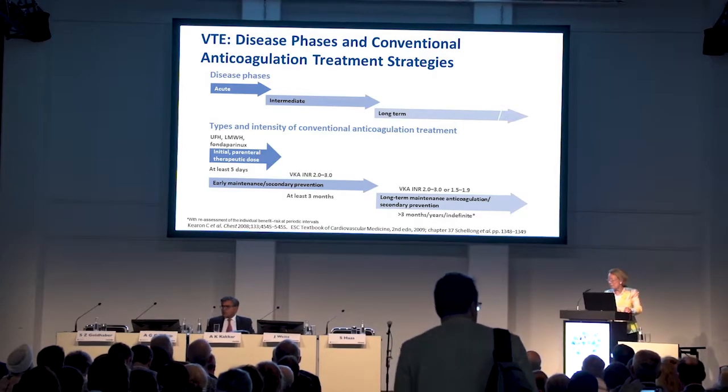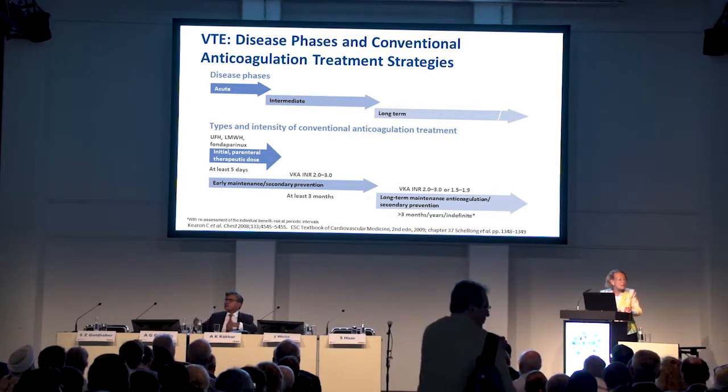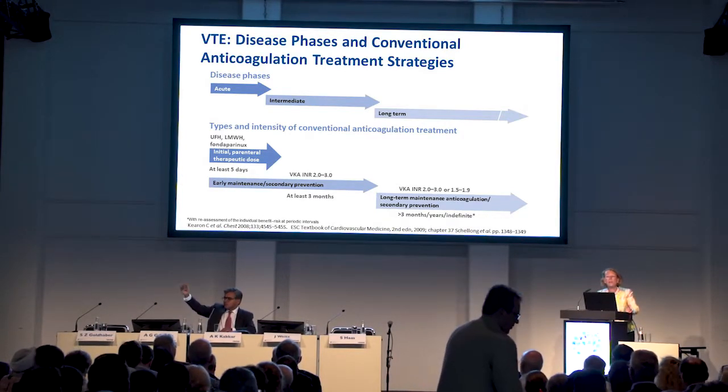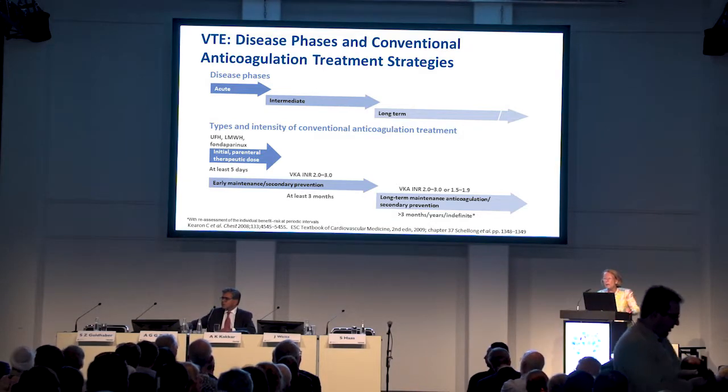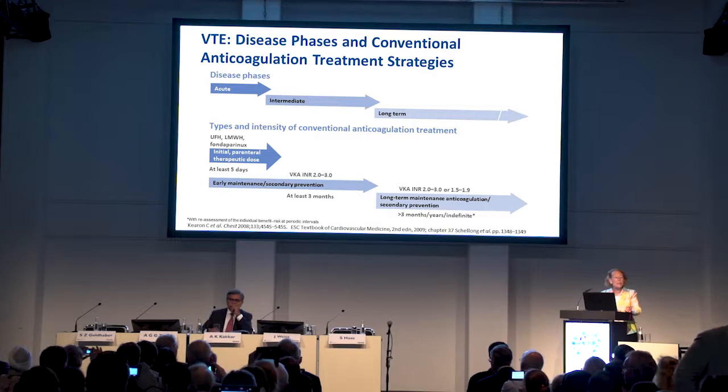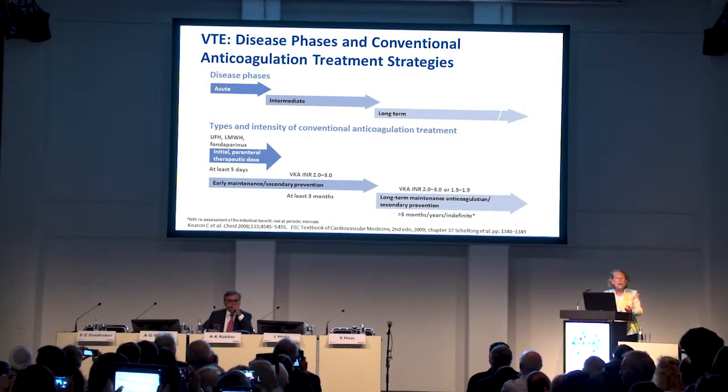Just to set the scene, I would like to briefly repeat the three disease phases. We have the acute phase of the disease, the intermediate and long-term phase of the disease, and accordingly, we also have standard of care anticoagulation. I think everybody in the room is well familiar with what standard anticoagulation therapy means, because it has been in place for half a century or even longer.